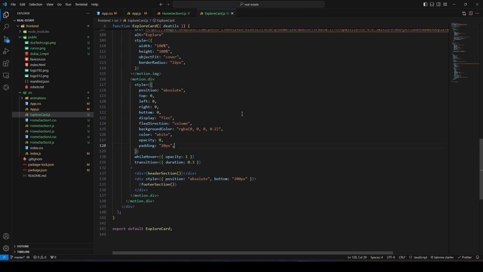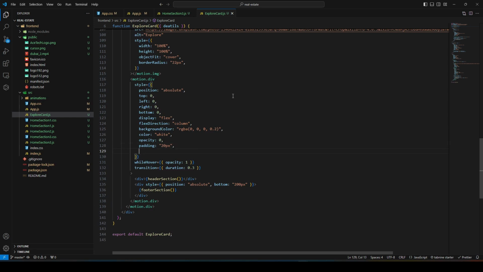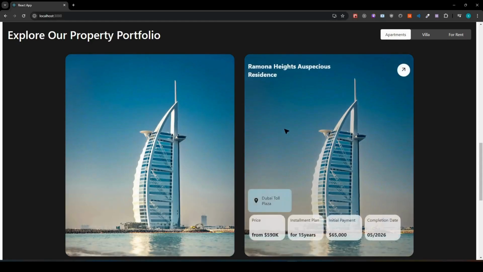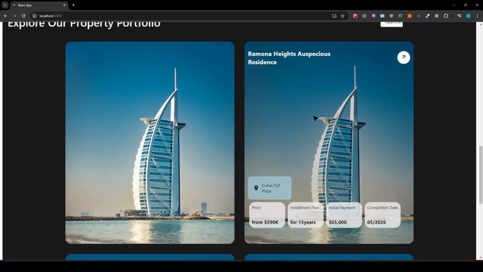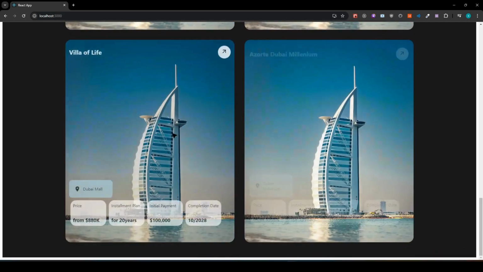So to fix this, we need to actually fix its height. So let's just fix its height to 200 vh. And now if you can see, if I go out, it stays in place. Let me reload it once and see, and it properly works. So the issue is now fixed.